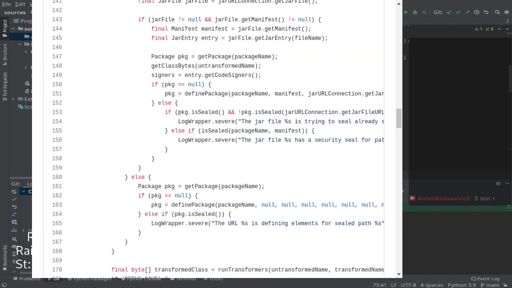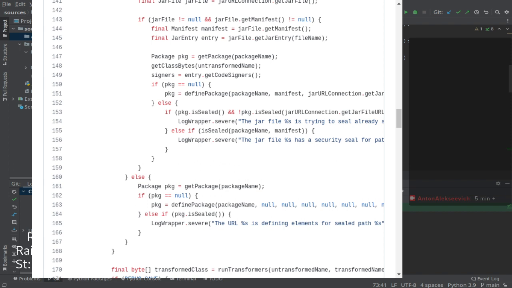It means that usually with launch wrapper it's only one class, the main class, but anyway, we have a big performance issue with the main class, and this is not a problem because we need to modify this class anyway.